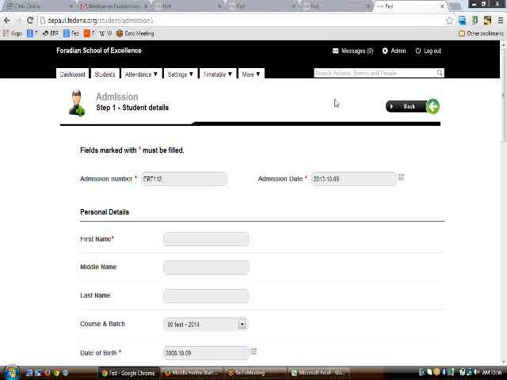Before going into details in the custom import module, we would like to throw some light on what the module actually helps in. The custom import module helps you to have bulk data transfer into your application. Let us say that you have a number of students in your institution and you want to enter the details of all these students one by one. If you want to enter all details one by one, it might take a longer time and the process might be quite lengthy.